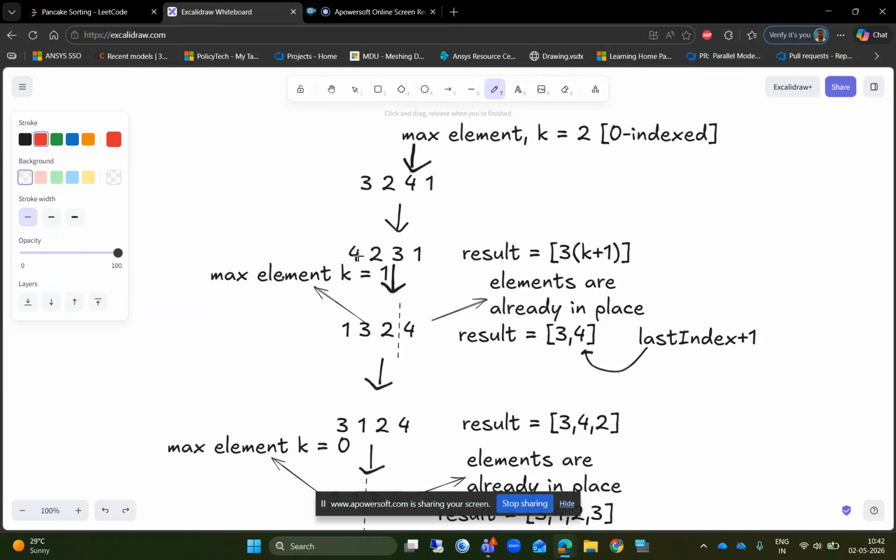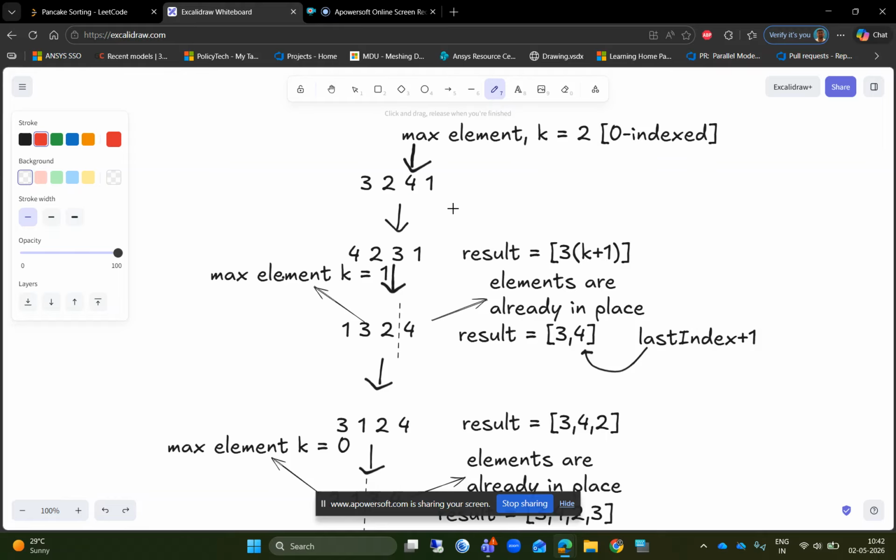So in the first step, as you know, we have flipped the third index, so we add 3 here. Here k equals 2 for a 0 index array, but for the result we have to give 1 index answer, so we do k plus 1, and that's why 3 is added here.